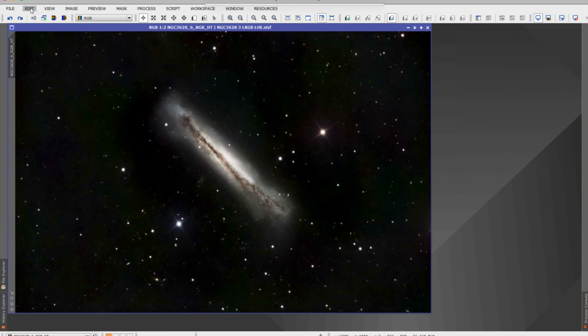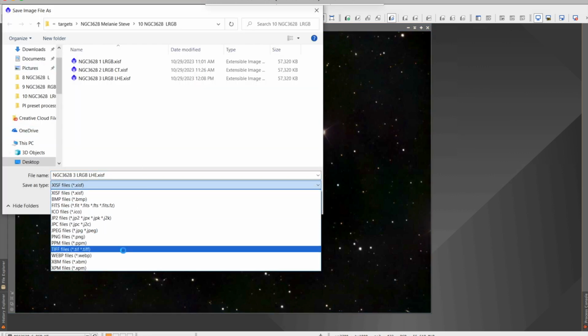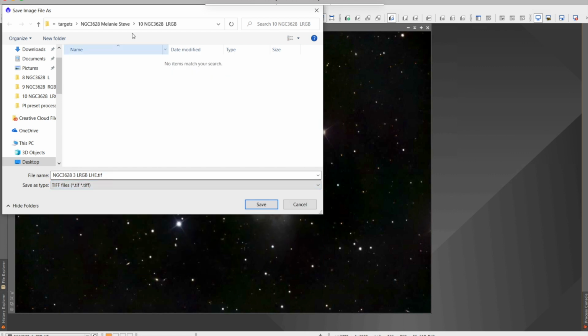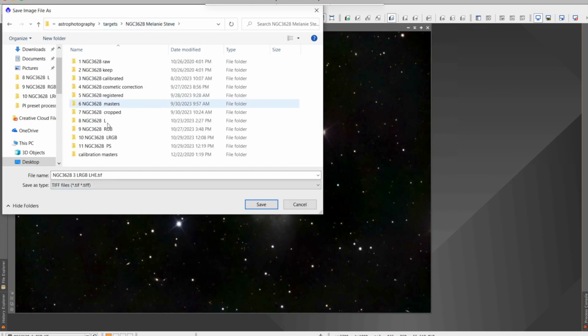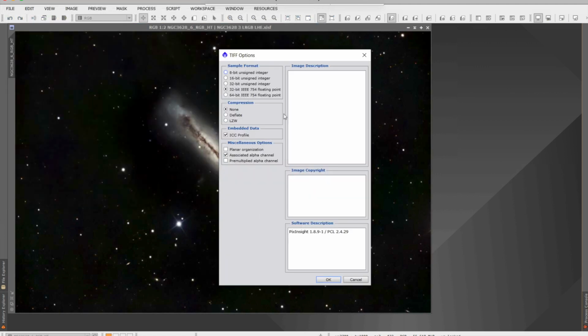And now I'm also going to save it in the correct way. We're going to save it as a TIFF. I'm going to go up to our next folder again, and you can see that we have our one image in here, and I'm going to just label this as 1A and save. And this is going to be the correct one.